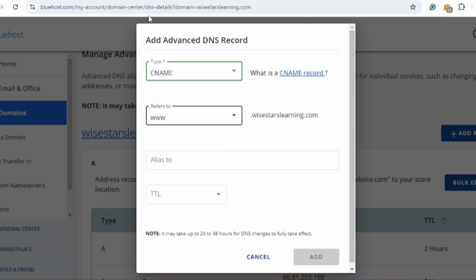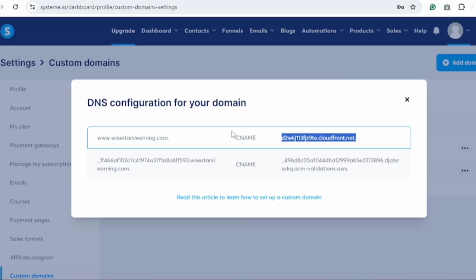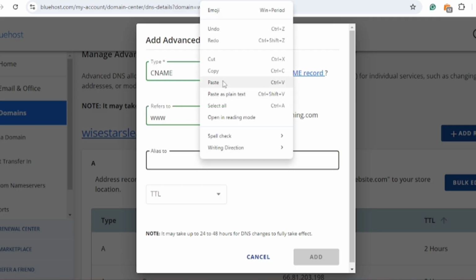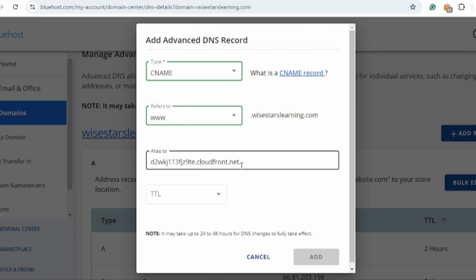And here we want to go back and copy right here, and we want to insert it there. Now, if the dot at the end is added, it will not work. So we want to take off that dot. If it works for you, then fine. But in doing this before, it didn't work. I had issues and I had to take it off.